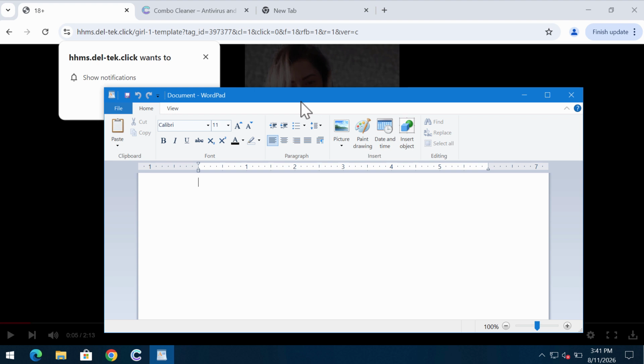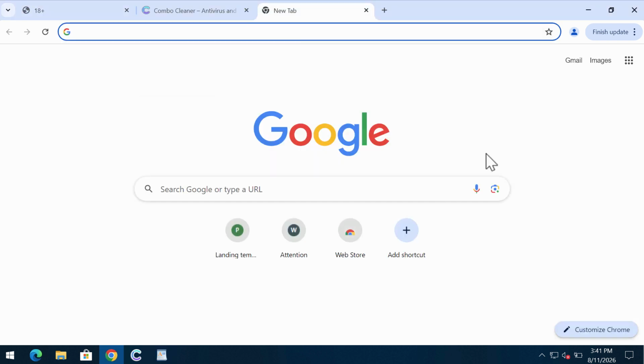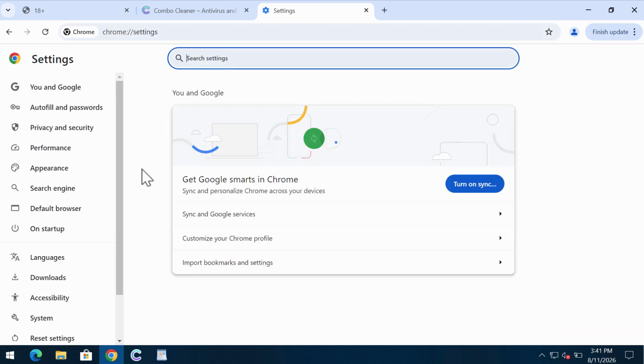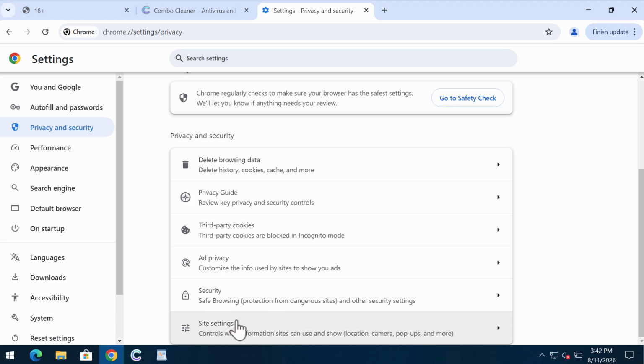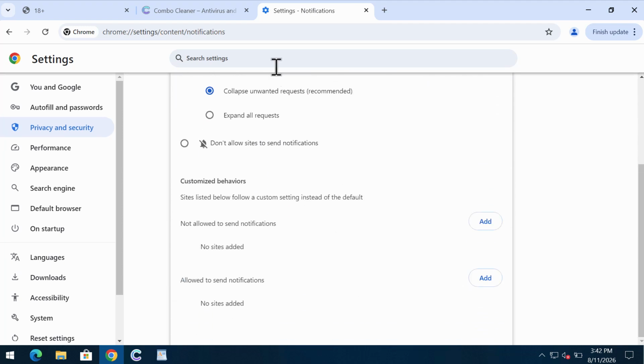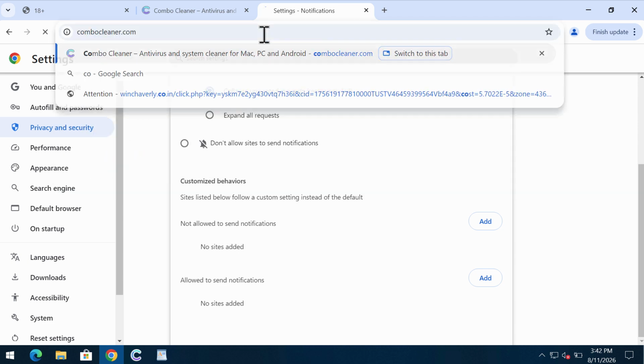Be very careful and don't interact with these deceptive pop-ups. They are absolutely fake and obviously deceptive, so leave this deceptive site. Don't click on the Allow button. If the Allow button was mistakenly clicked, to access the menu, go to Settings, Privacy and Security, Site Settings, Permissions, Notifications. Remove the junk sites from the list.